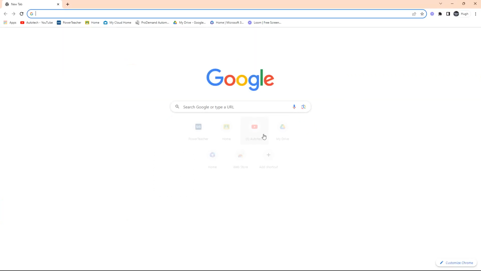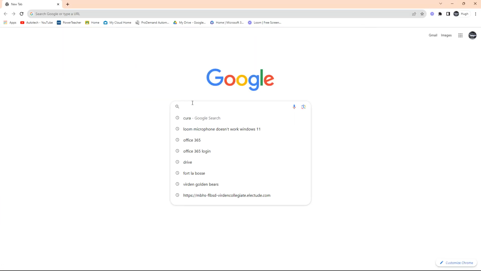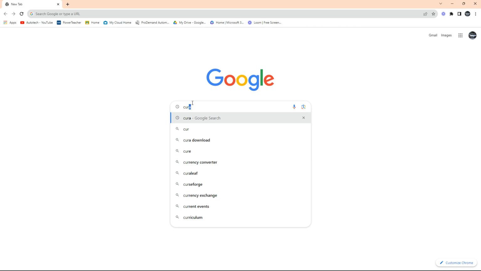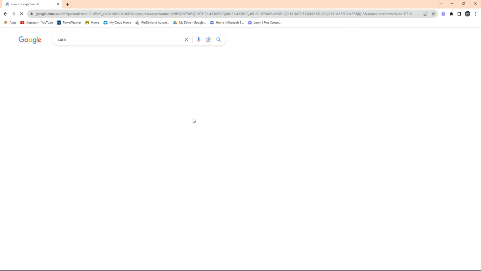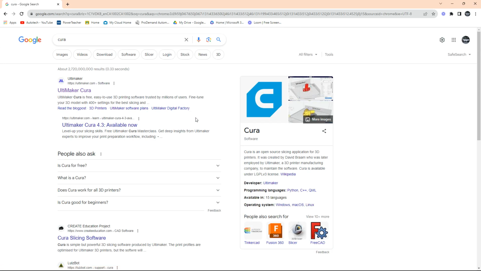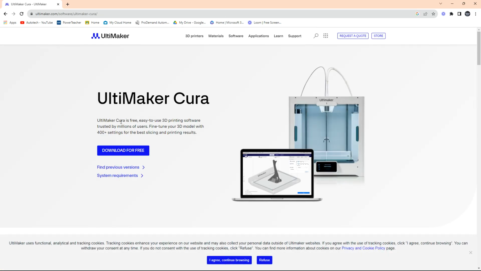So what you should do is jump on the internet and download yourself Cura. That's what I'm going to be teaching today. It's the one that I'm the most familiar with. It's free and it covers a very wide range of printers. When you click on Ultimaker Cura, you can download it for free. And then after, you're going to install it to your computer. I'm not going to show you that process as I think you can probably figure that out for yourself.